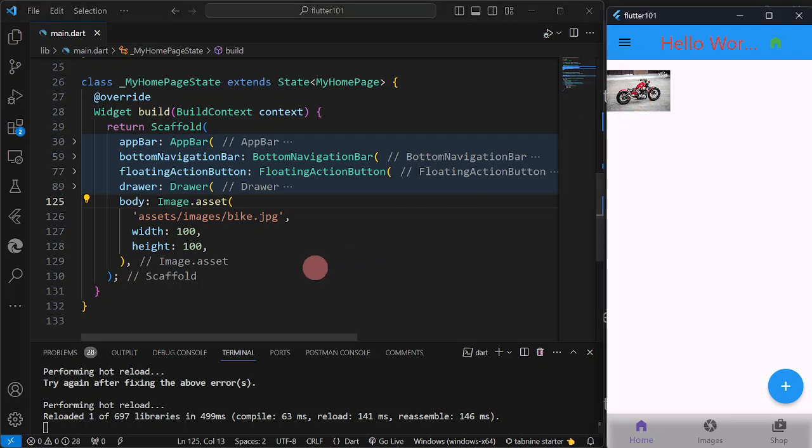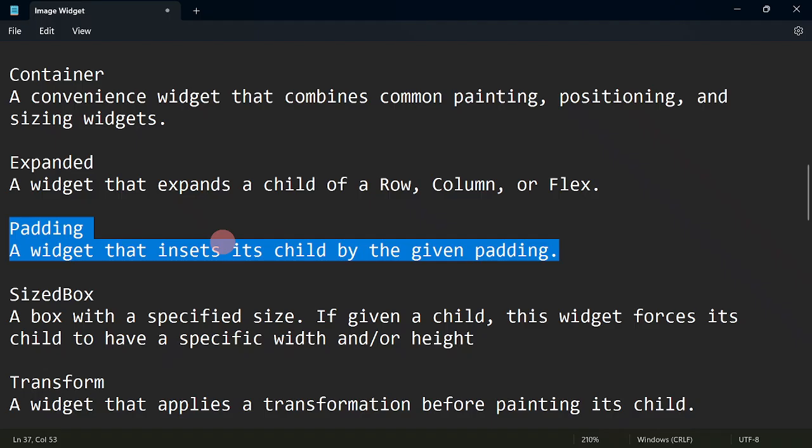Okay, so we have here the Padding. Okay, so padding is just actually going to inset its child by the given padding. Okay, so here we are not going to use a container. Okay, so I have given you the padding with the container, but how about if ever in a situation wherein we don't have to use a container, then we are just going to create a margin with our widget. Okay, so here we're going to use a Padding widget.